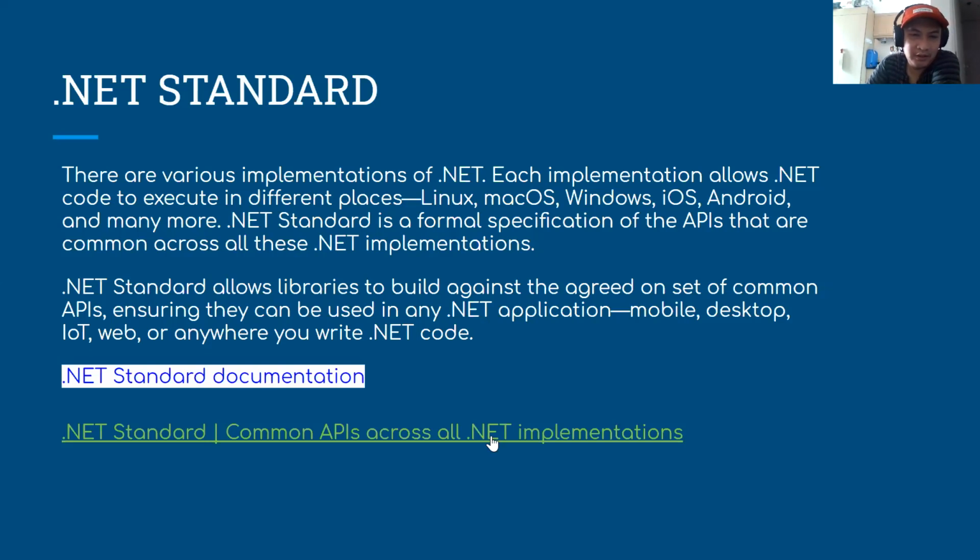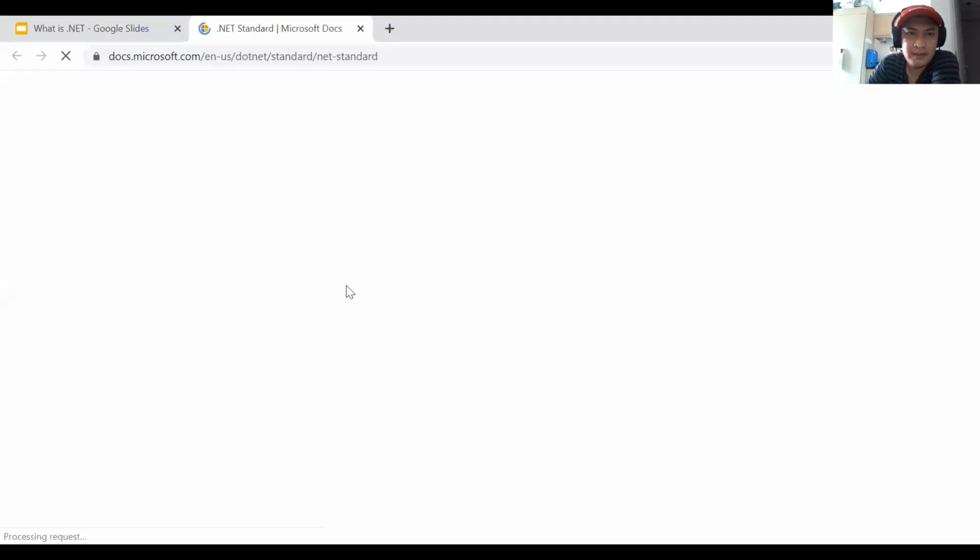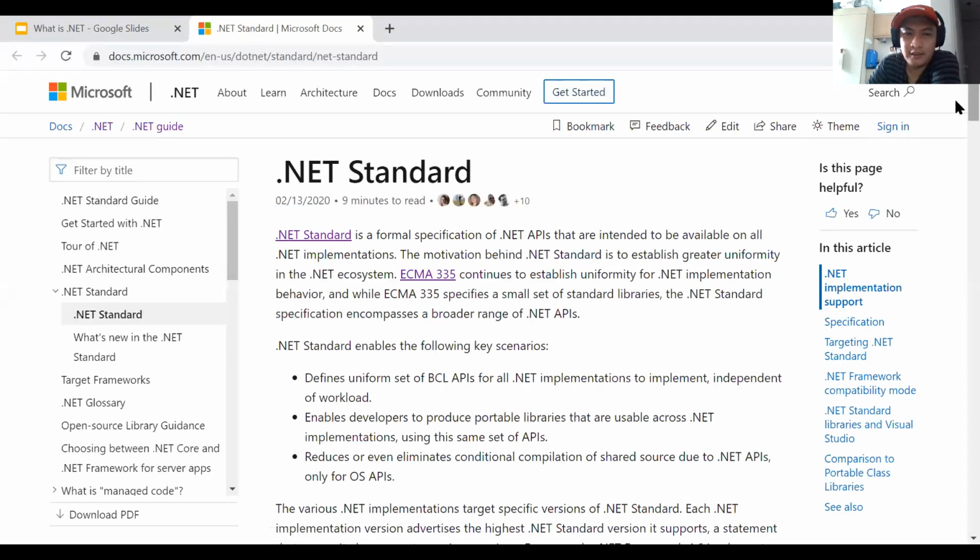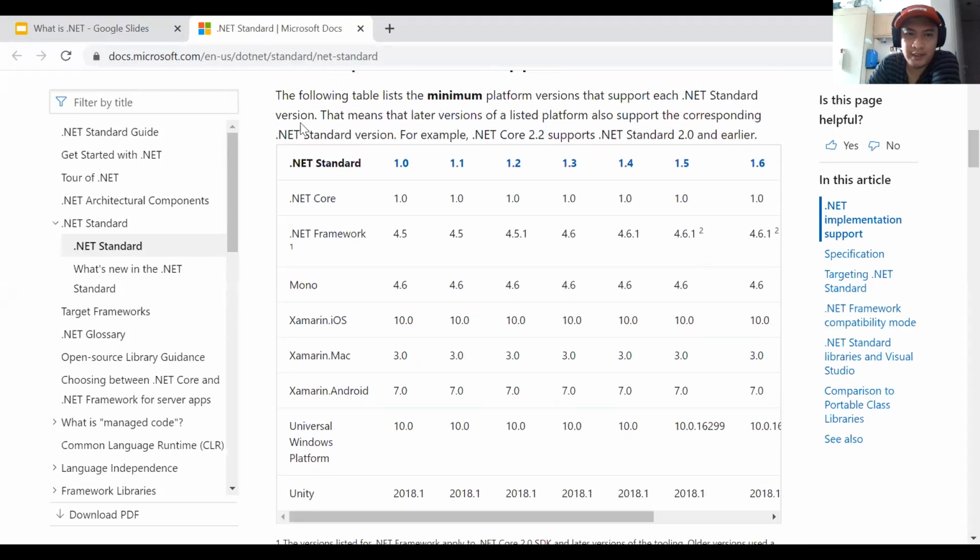Okay, let's go to this documentation. Okay, as you can see here, this is the .NET Standard documentation in other versions of .NET. Okay, in version 1, that means any code that runs on the other frameworks like .NET Core 1.0, .NET Framework 4.5 or Mono Xamarin 4.6, will also run when you use .NET Standard as your framework. Okay, there's a class library built in Xamarin iOS 10.0, and you use it in your code using .NET Standard 1.0, it will run.